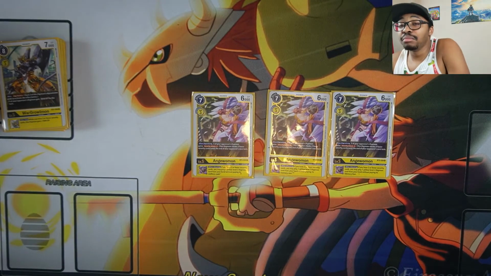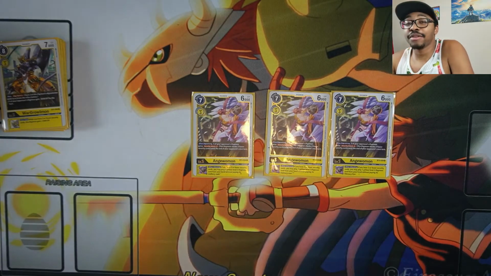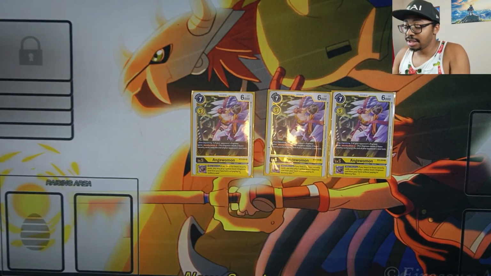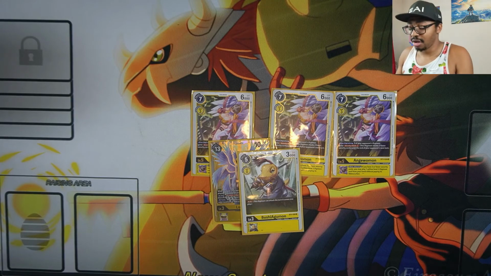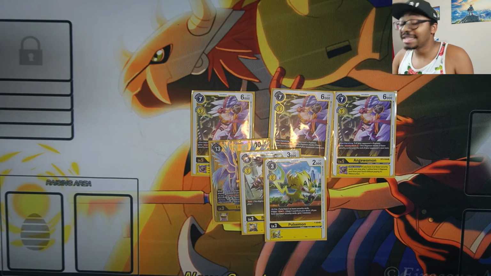But the even better thing about this card is an inheritable effect, which says if you have 3 or fewer security, you can play one level 3 Digimon from your hand without paying its memory. So if we have a level 6 on top of this guy, we can essentially play Loosemon for free. We can play Bushiagumon for free. Or what would be even better is we can play Pulsemon for free, which is insane, ladies and gents. Insane.